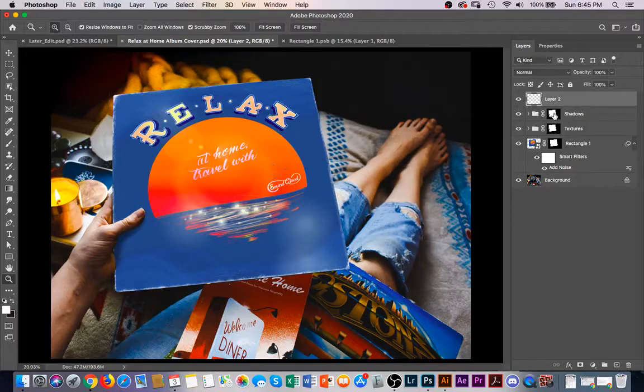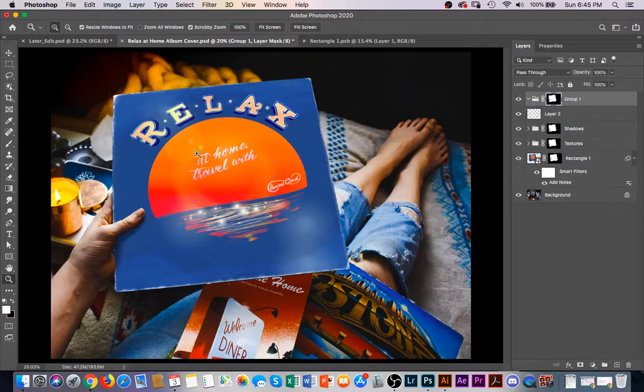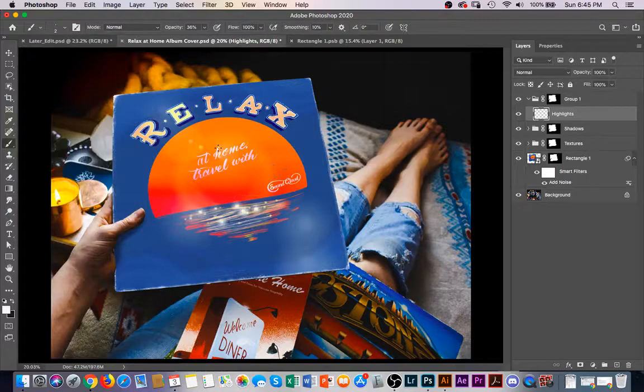I do like to do this with paint, so I'm going to go ahead and make a new folder here. This is going to be the light and shadow, and I'll copy my mask so that it all stays onto my album cover. Just drop this new layer into there. This is going to be some highlights. And I go ahead and play around with this. I usually use very soft, round brushes that are very big and very transparent, and just layer these up to create the effect of light.